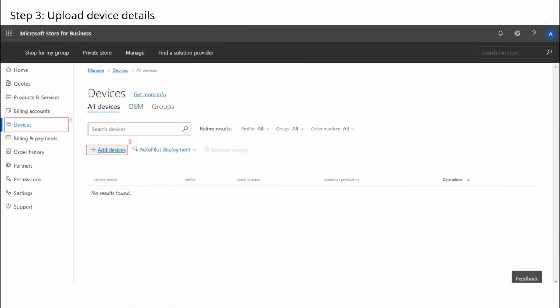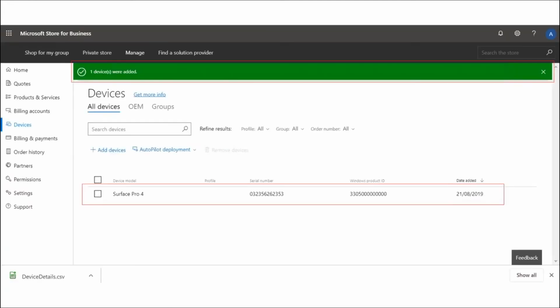Once the profile is created, then comes adding the devices to the business store portal. You can either manually click on add devices and update the device details. If not, even using the CSV import, you can upload the device details and refresh the list, which brings up all that information. So in the CSV file, you have to mention the device model and the serial number. In case you purchase brand new laptops, the manufacturer, the vendor itself would have given you these details.